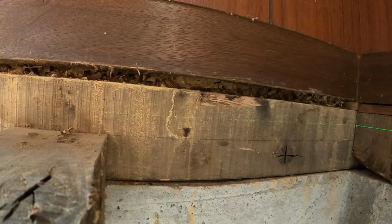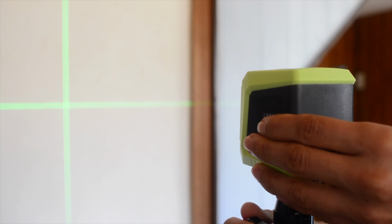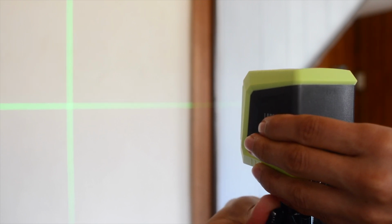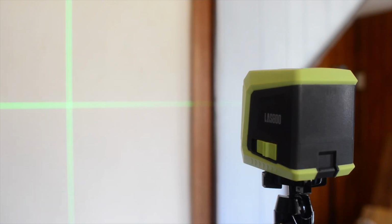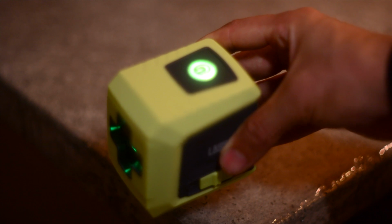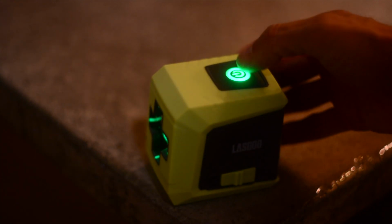The laser makes leveling jobs simple. It's balanced on a pendulum, therefore it stays level with the horizon to a certain angle. It has a light on top that turns green when it's level and yellow when it's not level in extreme angles. So, you know when it's level and when it's not.